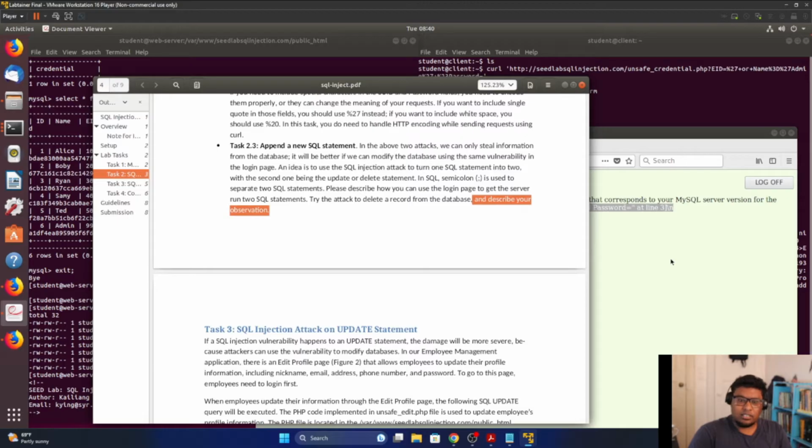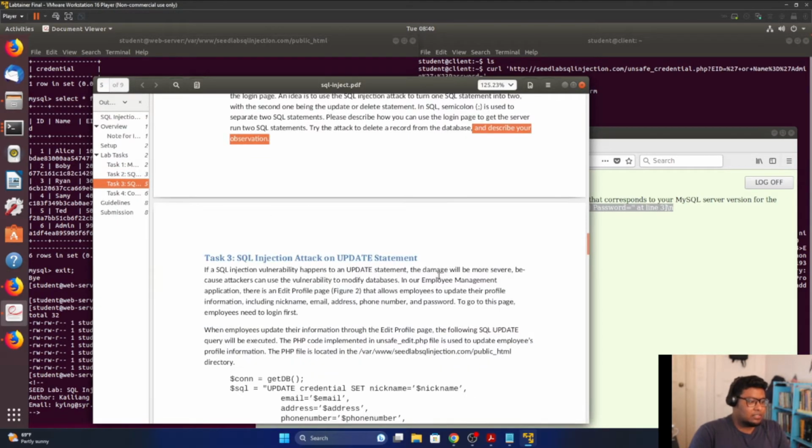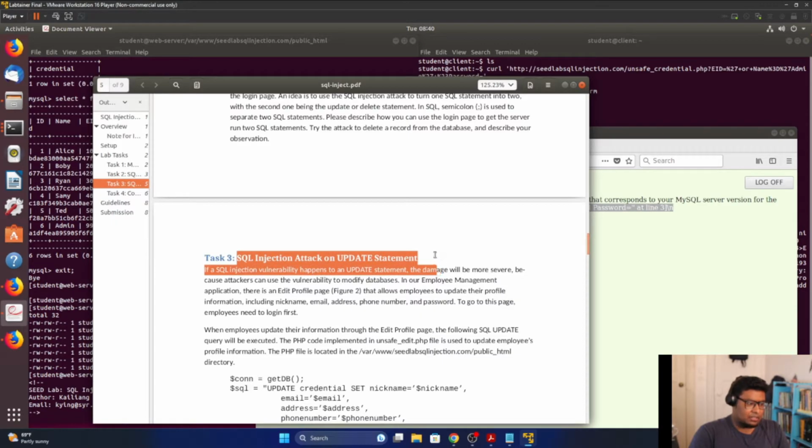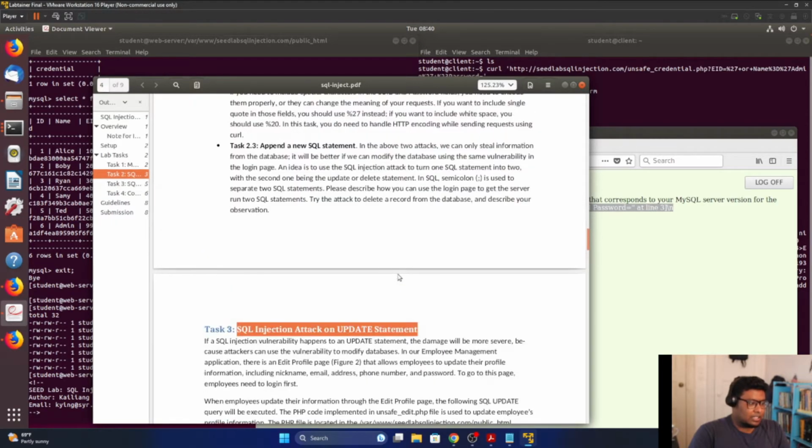Nobody can delete it, so we can't actually do it. But we can inject an attack on the update statement. Maybe you can do something, but in tasks 2.3, after the new SQL statement, we cannot use the SQL statement to log in and try to delete them, right? We cannot use that. Maybe there's some code inside which is secure.